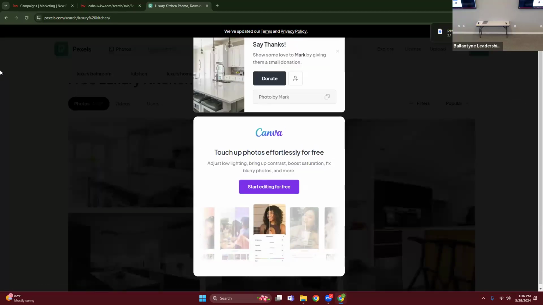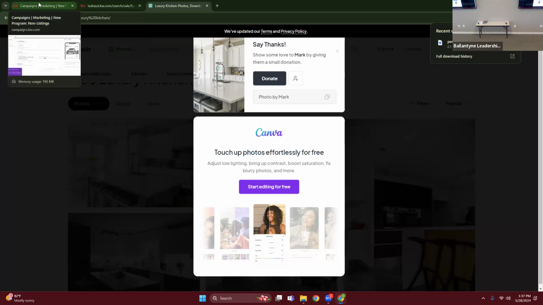Okay. It will then prompt you if you want to donate, you can, right? These are artists that put their work online for you to use. So that's quote unquote the catch, is you can donate. However, you don't have to do anything. I usually just X out of this page and it already downloaded to my computer. Okay. So it's downloaded in my computer, like in your downloads, it should go automatically. This isn't too big of a picture.